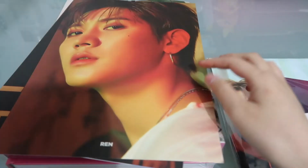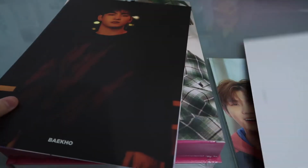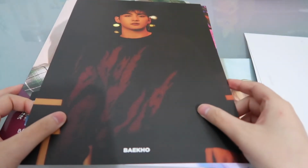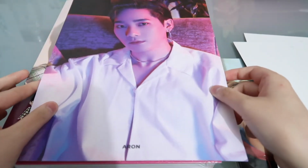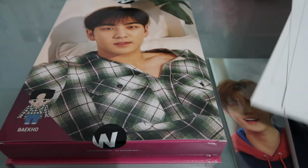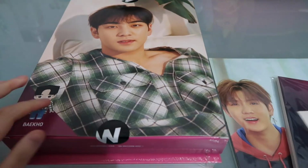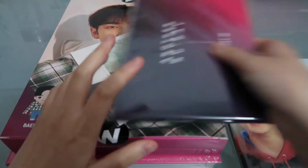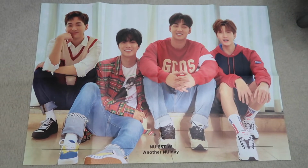So, JR, and Ren, Baekho, and Aron. So yeah, they're like mini posters. And then there is also an actual poster. This is what the poster looks like.